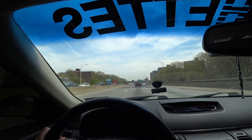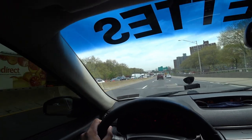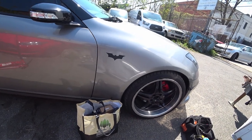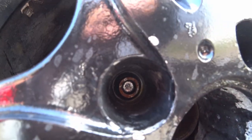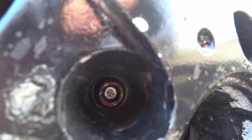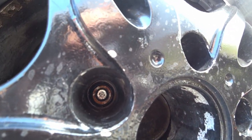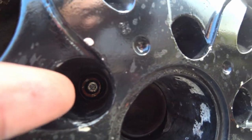I need to fix this wheel stud that's been annoying for a while — it's quite dangerous to go around like that. Let me show you guys what I'm working with. Here's my toolbox, and here is the stud that the so-called pros broke right there. What I'm going to do is drill out the actual stud and try to break that lug nut free.